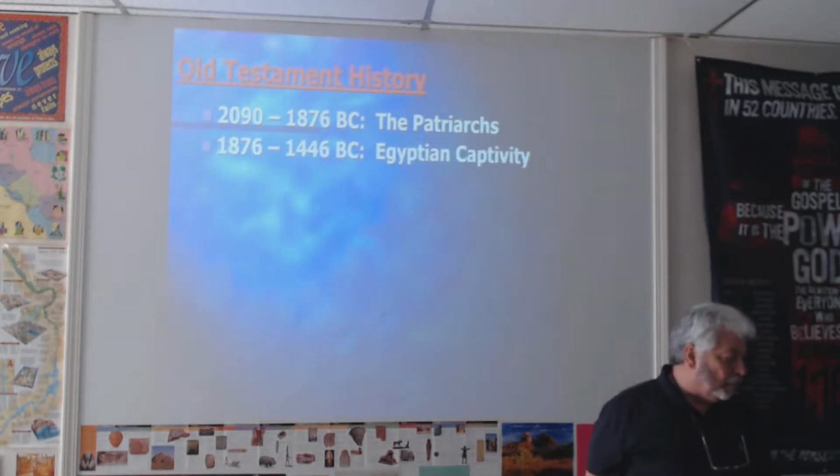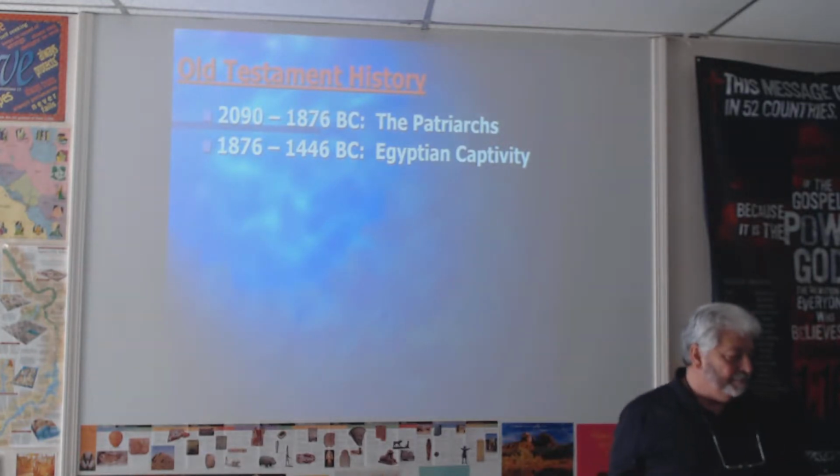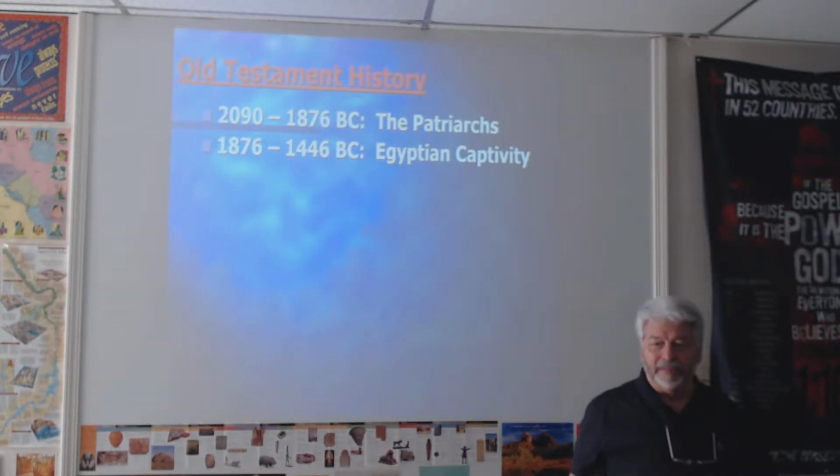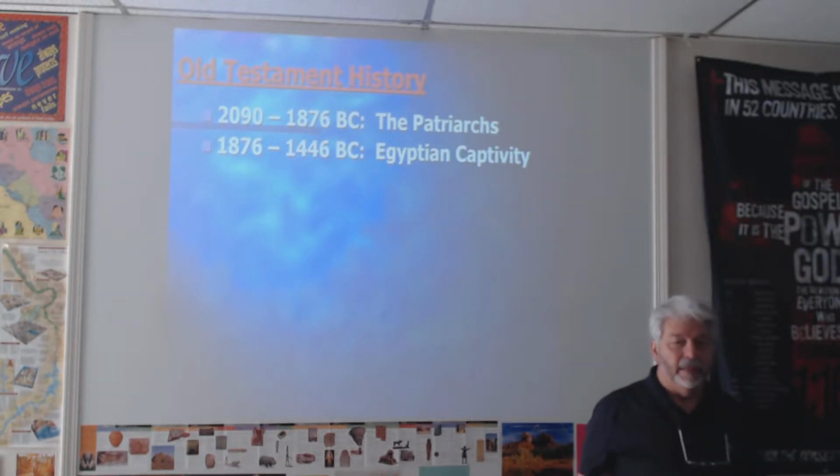All right, we move from the patriarchs to the time of the Egyptian captivity. Who was it that was brought down into Egypt initially? Joseph, and then eventually the whole family came down. Who was it that was driven out that brought about the enslavement of the Israelites? Who was driven out of Egypt that were relatives? The Hyksos. Hyksos, right.